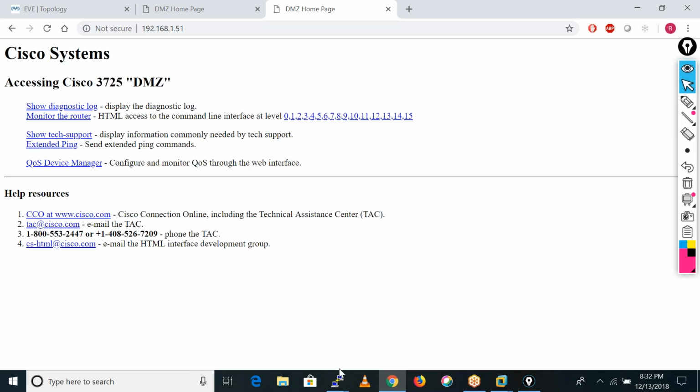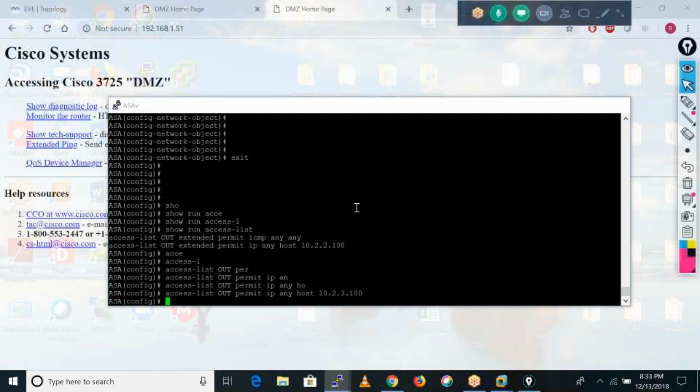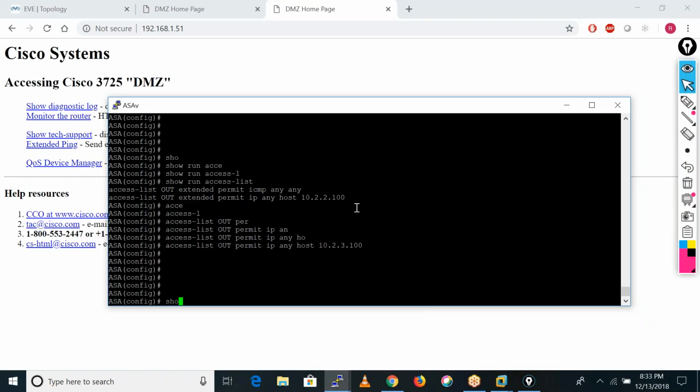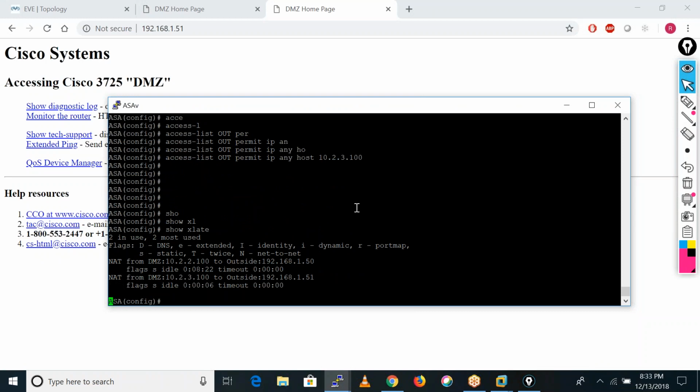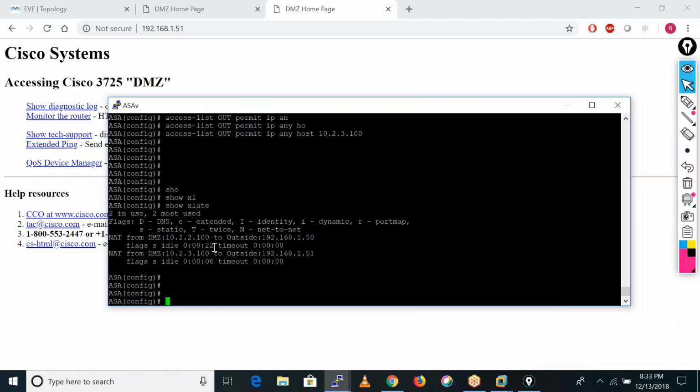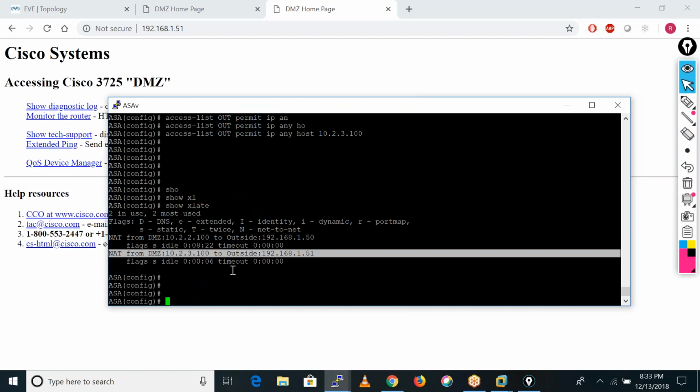So now I have hosted the server on this IP address. Okay, you can see the translation as well if you run this console, xlate. This is the NAT rule for this particular thing, meaning this IP address is going to translate to this one.